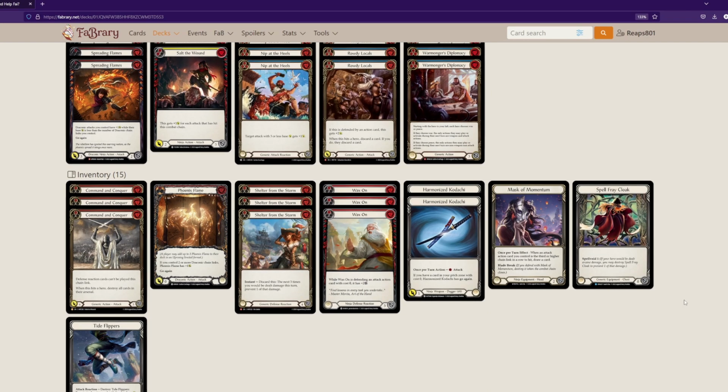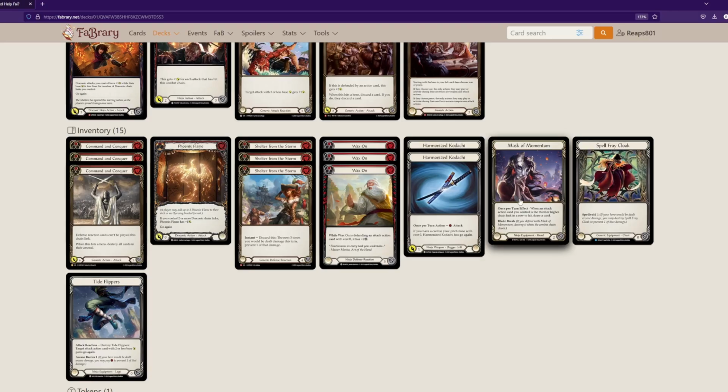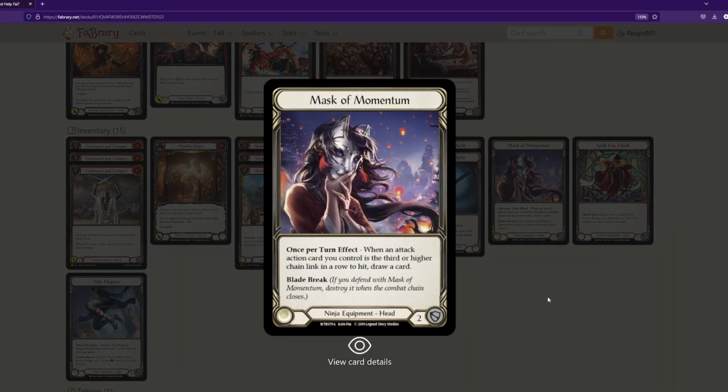Finally, let's go over the inventory, starting with the equipment. 2 copies of Harmonized Kodachi just because of your Mask of Momentum. Mask of Momentum is very powerful. You want to bring these in versus decks that are going to try to block you a lot, or decks that might not block you at all. Sometimes decks will be good at blocking and still be aggro decks.